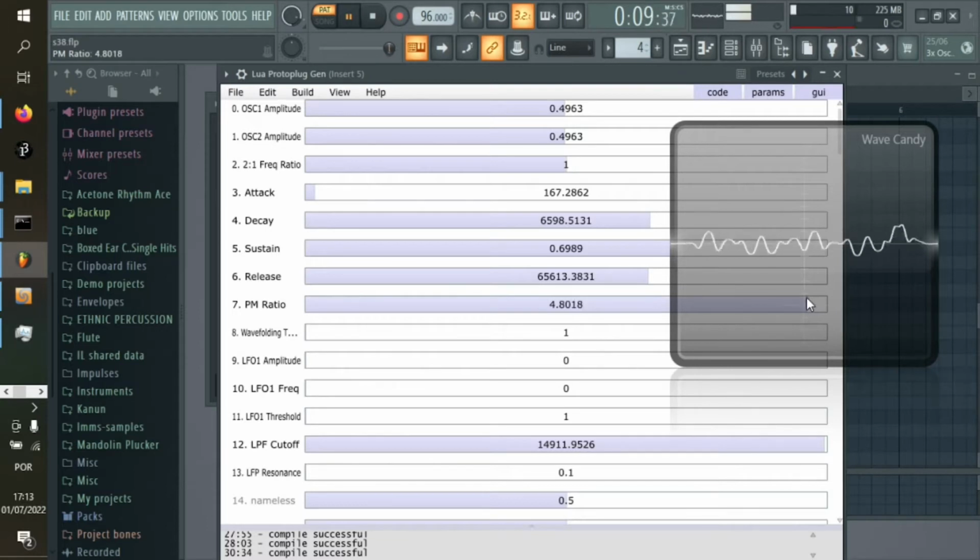Now we're up to about 5, so it's sort of starting to dominate. So like FM synthesis, phase modulation gives you these kind of chiming, metallic sounding, bell sounding tones, but in a constrained way.